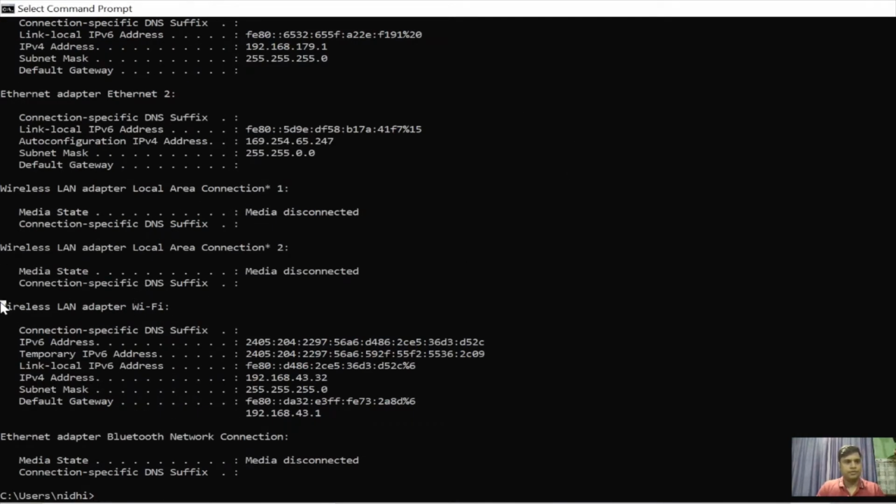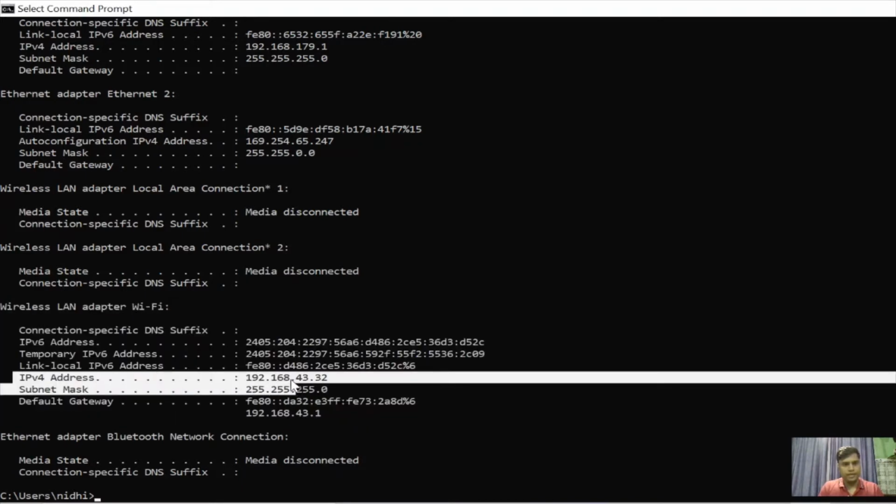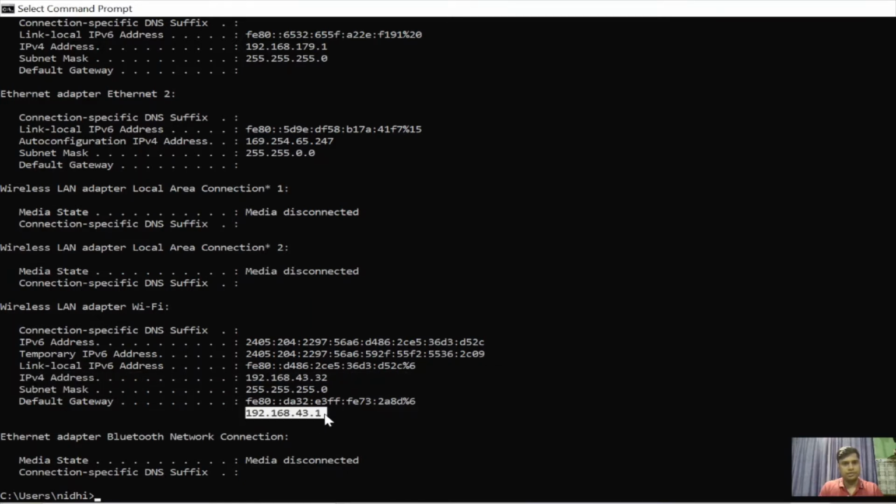See, we have selected bridged, right? So it will take the IP range via this wireless LAN adapter. Here you can see we have IPv4 192.168.43.32 and we have subnet mask /24 and the gateway is 192.168.43.1. So just remember the IP address.